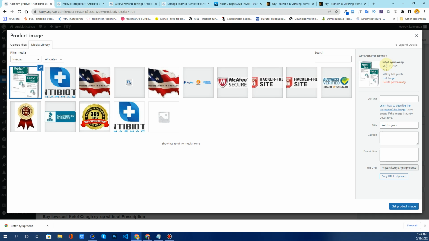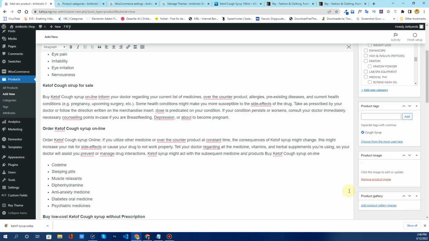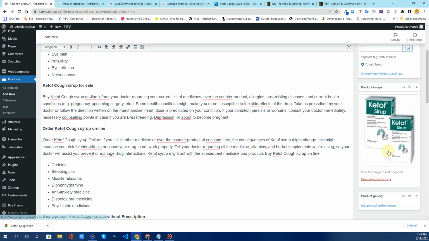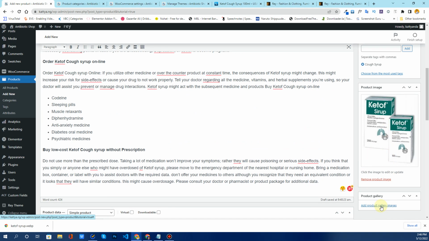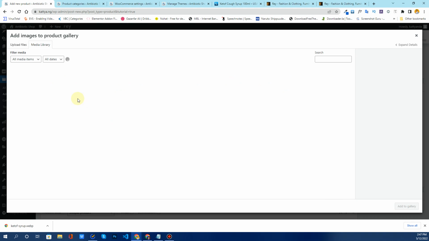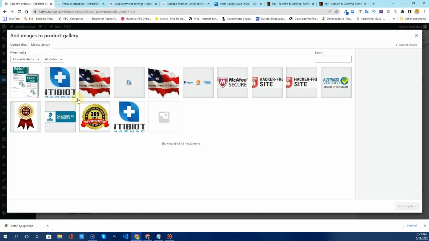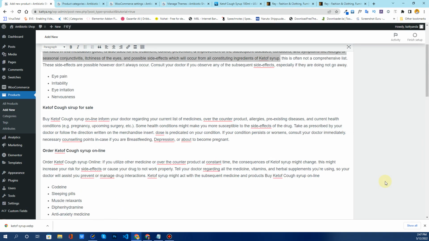But with this specific theme, we can use the WebP format. So this is already uploaded, and I click on set product image, and this image will be added as the product image. And if you want to have additional product images, simply click on add product gallery images, and then you can decide how many images you want to use as the gallery images.